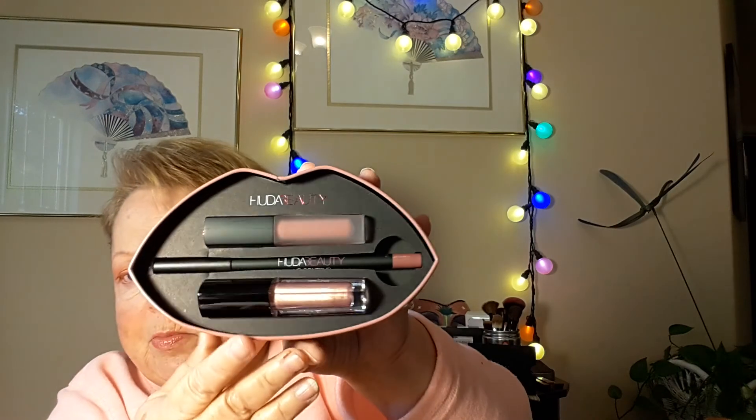So it's a holiday exclusive. It's a lipstick, a lip liner, and a lip gloss — I believe — in a nice little tin. It comes in several different colors. I didn't want to get anything too matte, but I also know that a lot of people I know don't like really bright colors. The color is called Muse — M-U-S-E. This whole set comes in several different color selections.